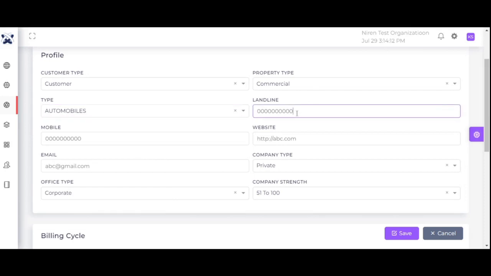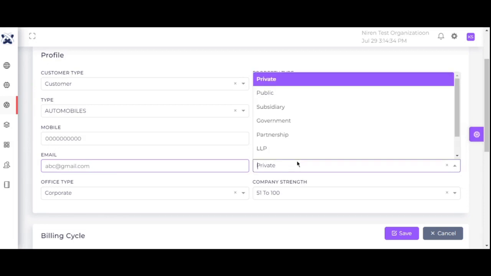If there is any landline number of the company, you just write it. Mobile number. Write the website of the company. Write the Gmail ID of the person who is the owner of the company, or any manager ID. You can write it here.